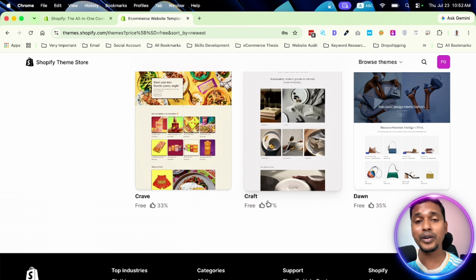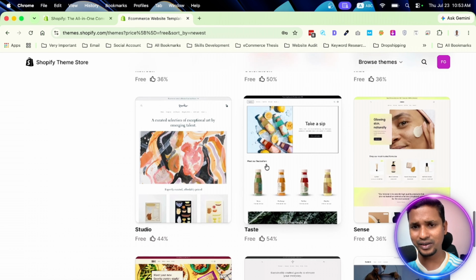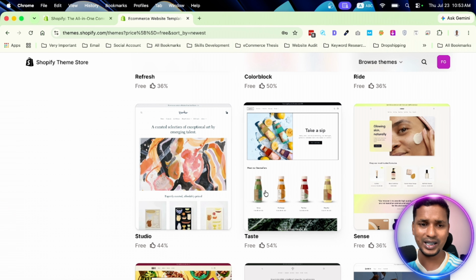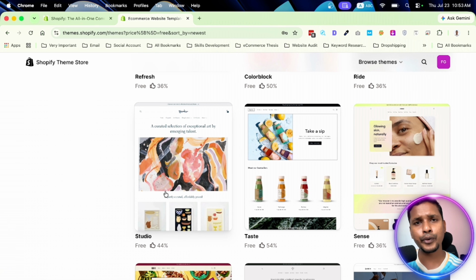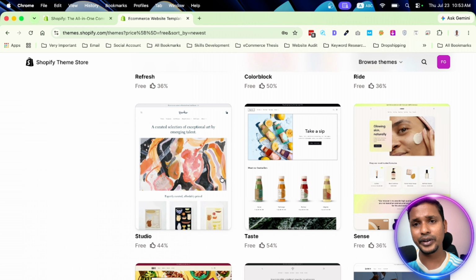And I have already published multiple full guideline videos based on themes, like how to customize Shopify Craft theme, how to customize Shopify Sense theme, how to customize Chastis theme, Studio theme, how to set up design. I made multiple videos based on every theme.